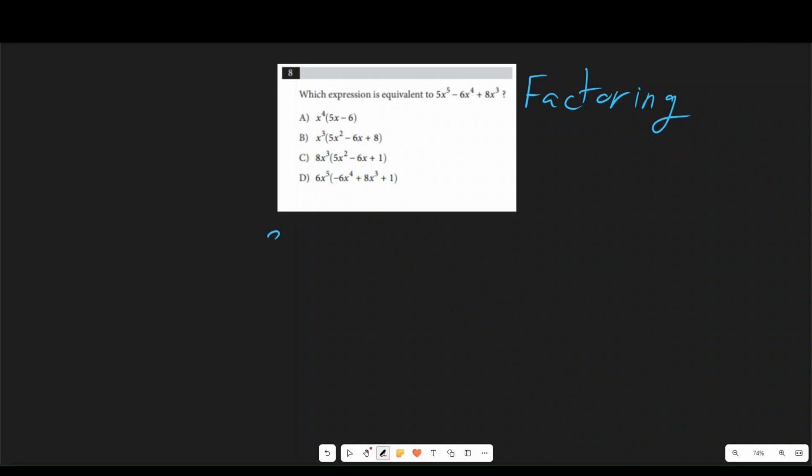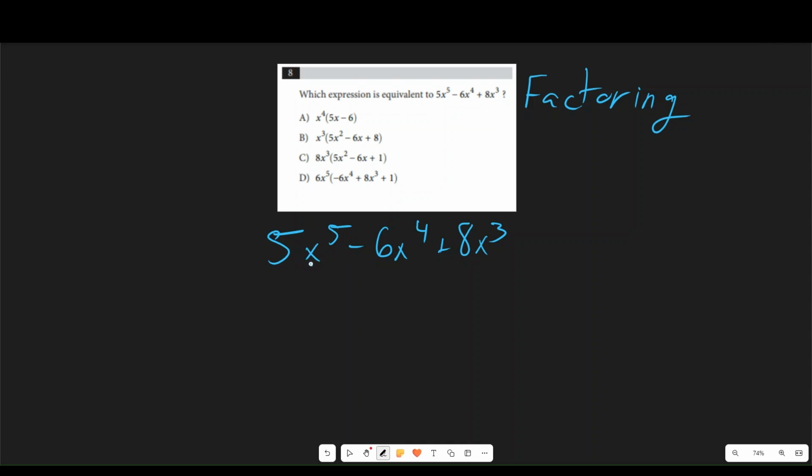So let's begin. Well, for factoring, what you need to do is find the greatest common factor between multiple terms, right? So given that all of our answers really only show three or two terms in it, it's kind of unlikely that we'll find any factors common between all three of these terms. Sure, we have this 2, we can have a factor of 2 that's common between 6 and 8. There's that, but let's also find some other common factors.